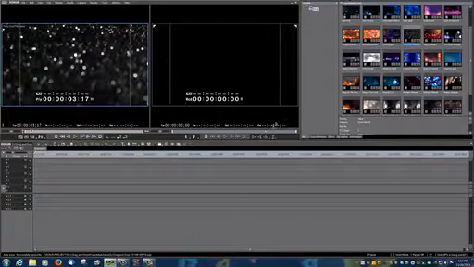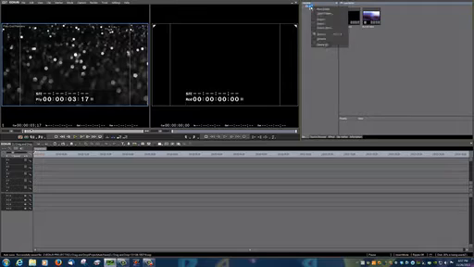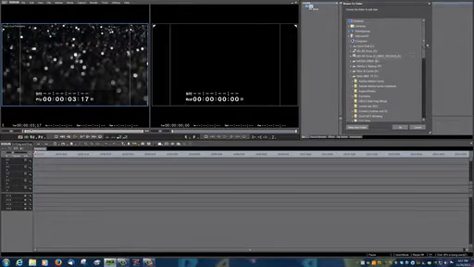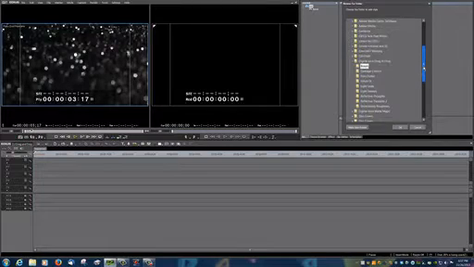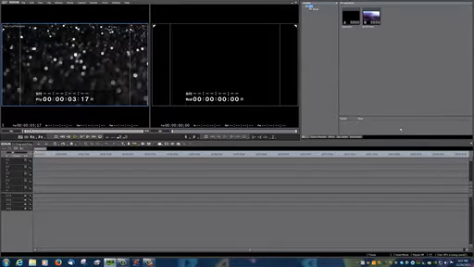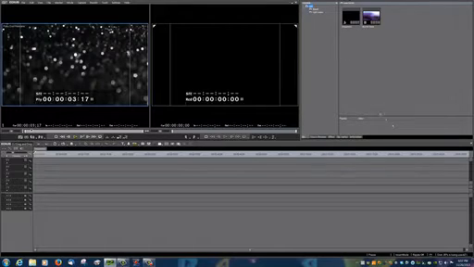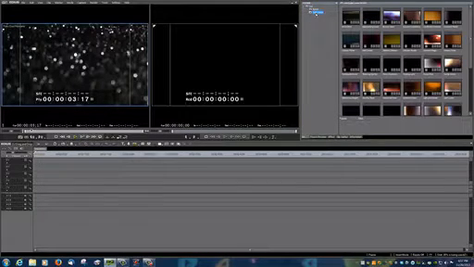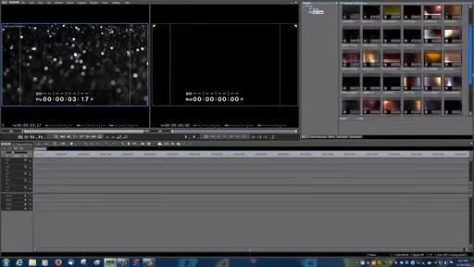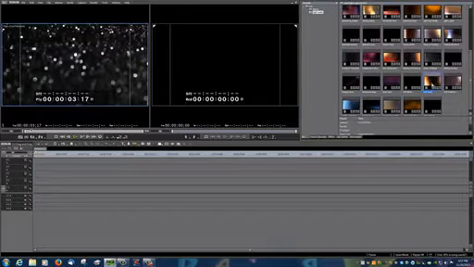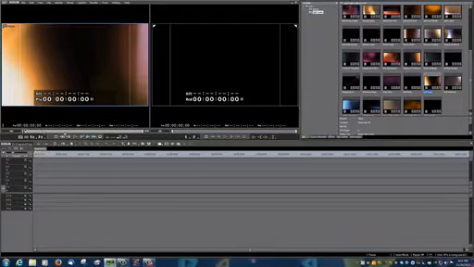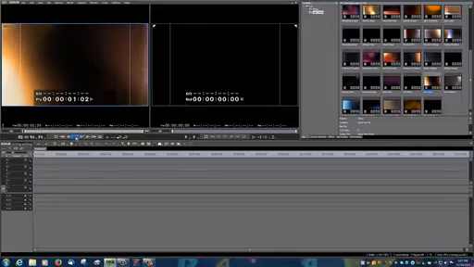Now I'm going to right click and do open folder again, and under that Digital Juice, drag and drop, I'm going to bring in light leaks. There are a lot of cool effects in light leaks that I like to use. I have copied these off of the CDs onto the hard drive, obviously, because there's a lot of things that I use here all the time. Once they're copied straight off the DVD, and I just did this straight through Windows Explorer, then I have them available just as a normal clip.